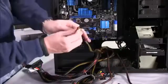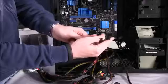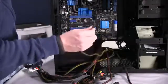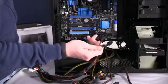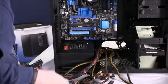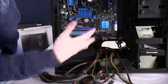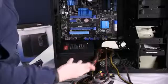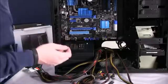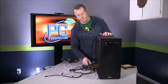And then you also have PCI Express power connectors, and as you might guess, these are for PCI Express accessories, in particular the graphics card. So our R9 270X will actually use 2 of these, and we'll show you that process when we get to that point as well. One thing you'll want to do, thanks to these cable openings, is route the power cables that you will need out the back here, up to the back of the case, so that you can then bring them back in where it's most appropriate to maintain a clean computing environment.